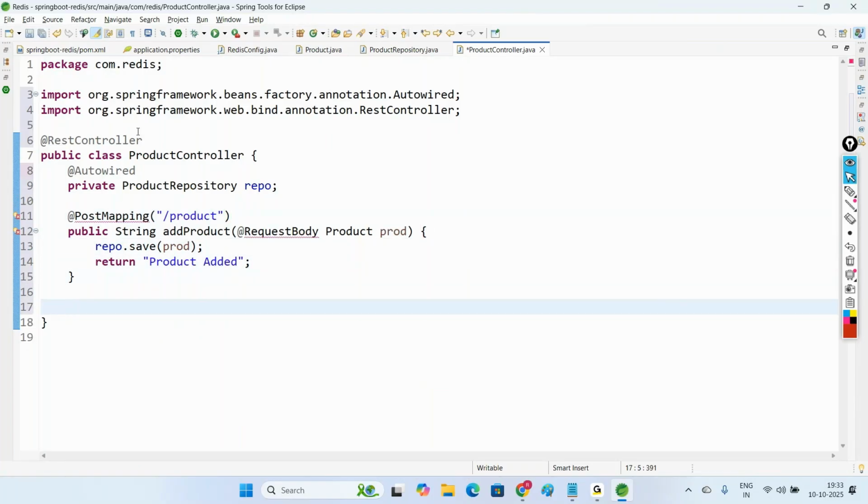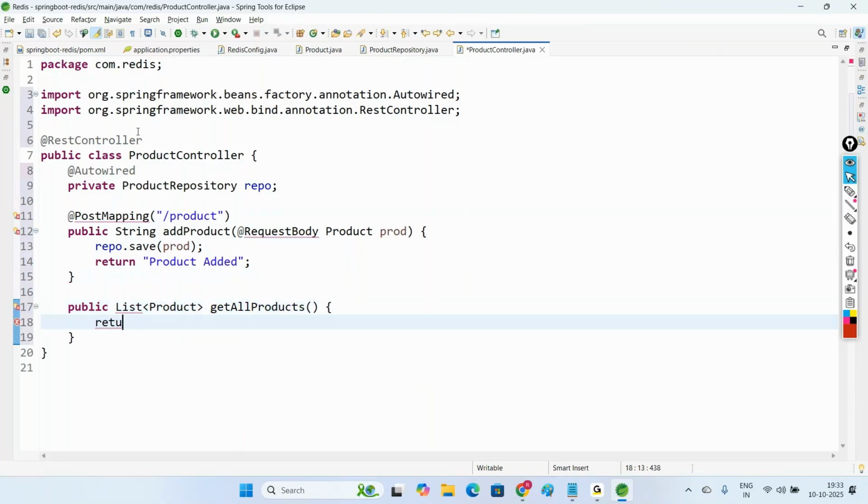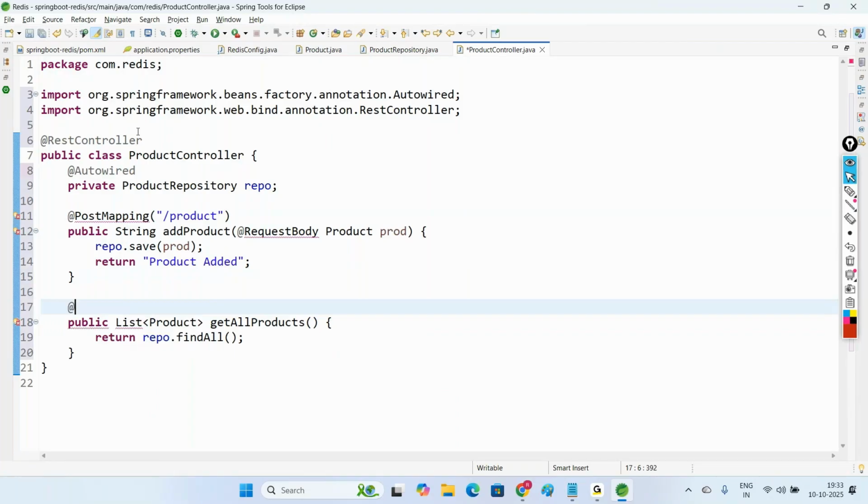Now let us create one more method. Let us go with a method public Iterable<Product> getAllProducts. Here we are going to say return repo.findAll. Use the annotation @GetMapping /productList. Right?